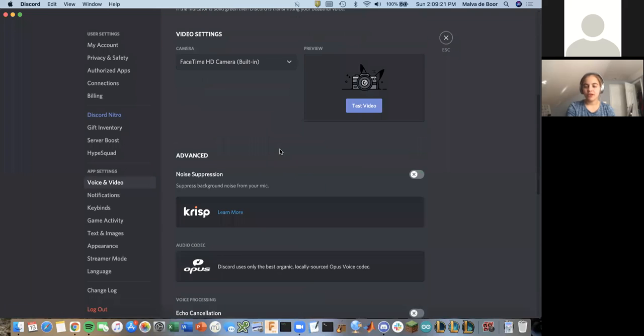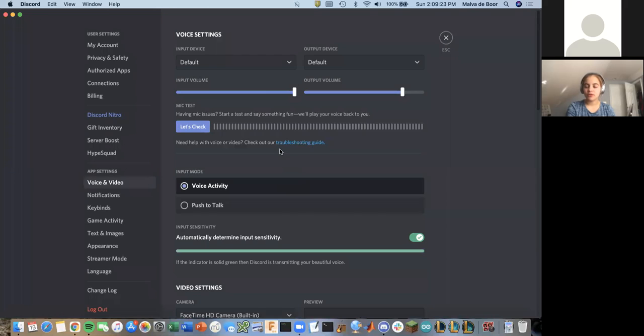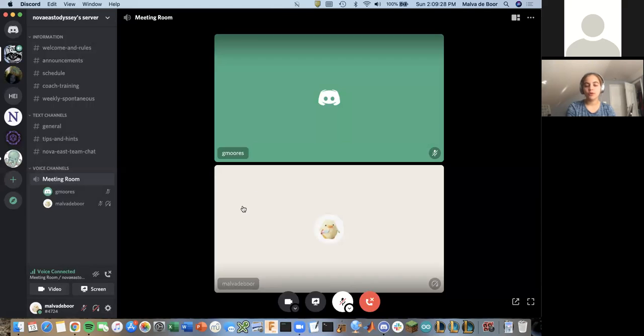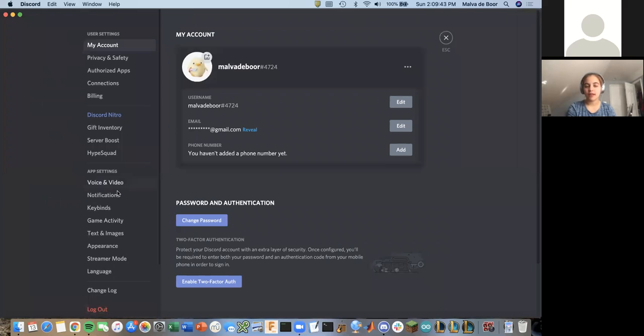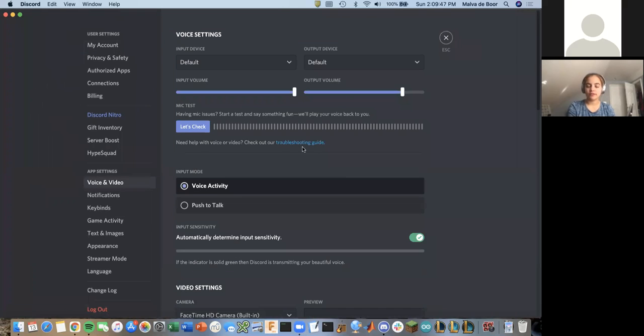And there's lots of noise canceling features down here that you can use if you want. It's up to you. Or if you're not on a call, so if I disconnect myself from this call and I want to adjust it before I get into a call, I can go to user settings, which is in this bar at the bottom, in the same place, and then in app settings, down here in the third category, go to voice and video. It's the same page, and you can adjust your stuff before you join a call.